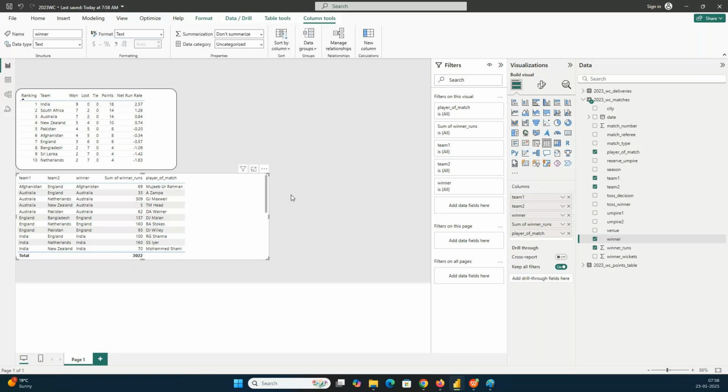So now I don't like the names here. Team one, team two, maybe I'll say Played. I double click on it, I get the option to rename. Against, winner of the match, or I will leave it as Winner.